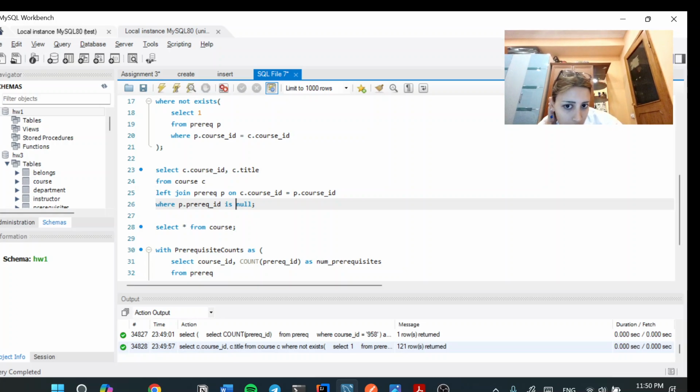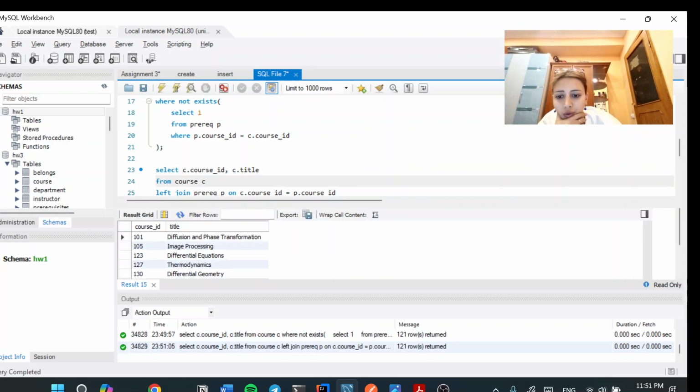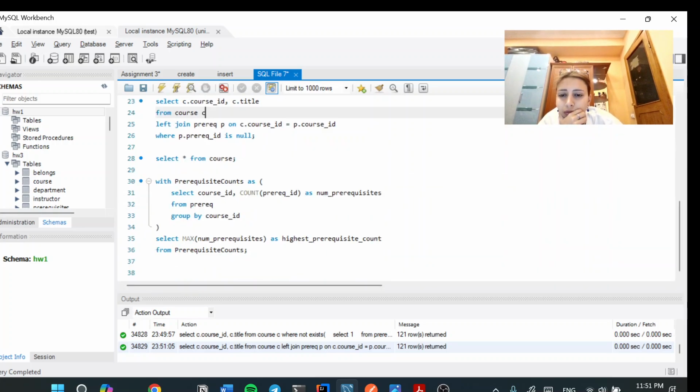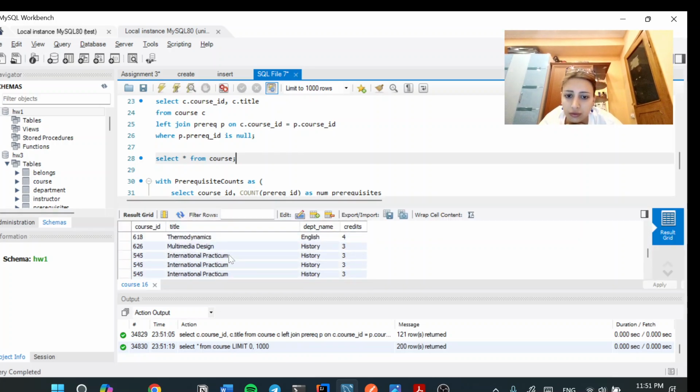It takes the courses and prerequisites tables, left joins them, and gives us the course ID and title of the courses where prerequisite ID is null. So the same thing as the last one, but in a different way. Same answers. I was just seeing how many there are. You can see very many.